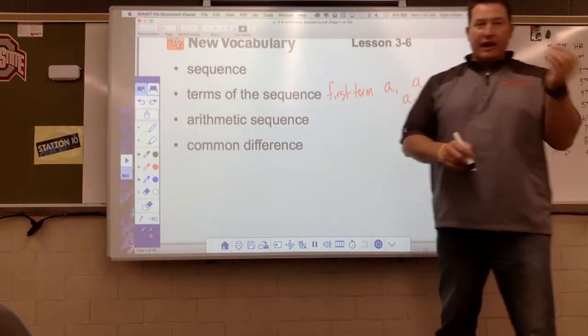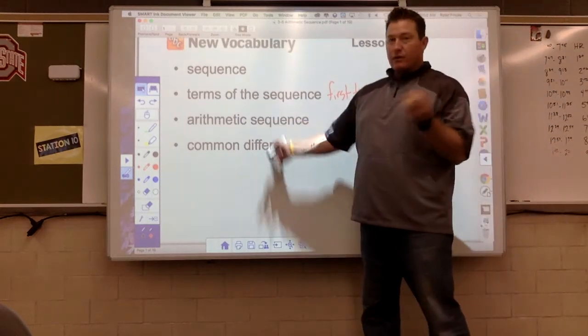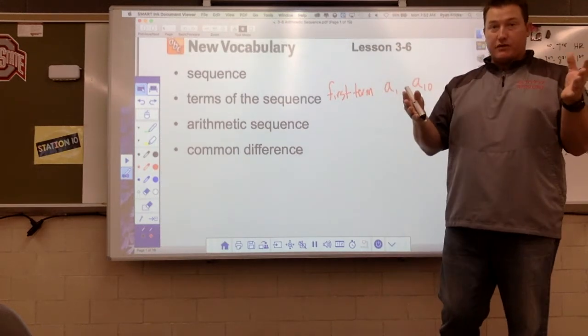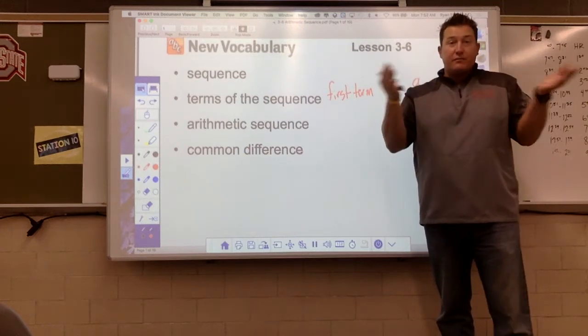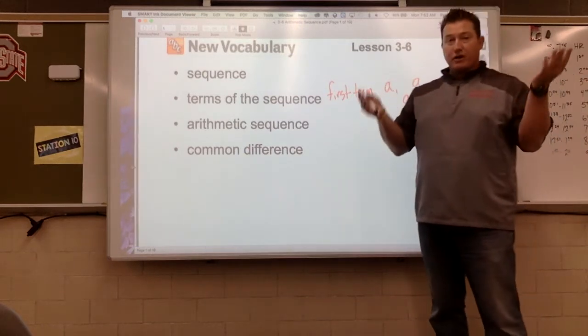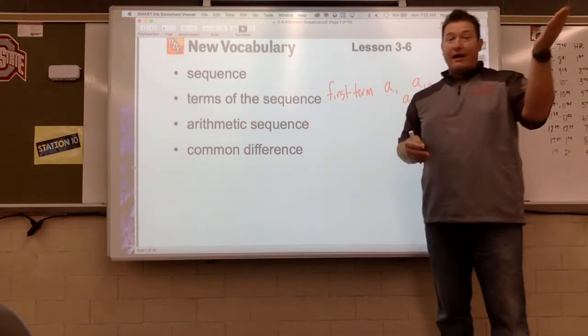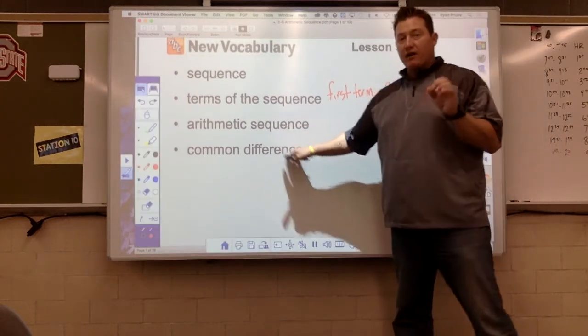As mentioned, an arithmetic sequence, guys, these are the ones we're going to do today. So again, it's a sequence, a series of numbers, and because they're arithmetic, they will always go up or down by some number. They could go up by 5, they could go down by 2, they could go up by a half, they could go down by 4, okay? Who's to say? That's what arithmetic sequences are.